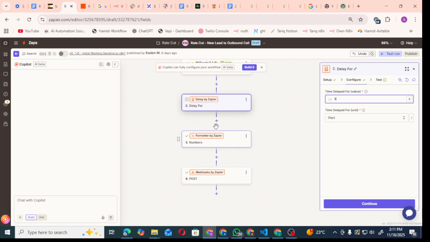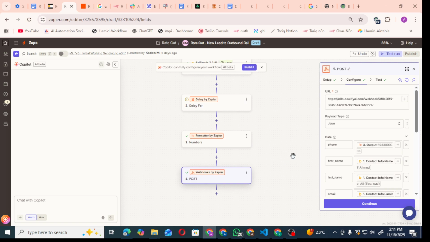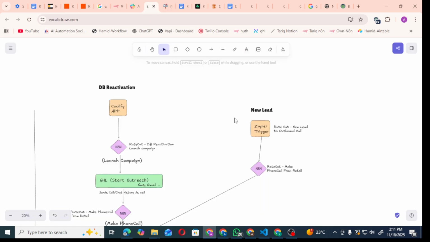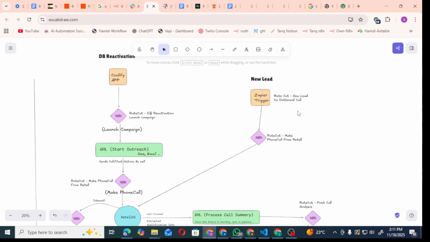After that it will be sent using a webhook call to an n8n workflow, which is evident from this architecture diagram here, where we send that new lead after the 5 days of waiting are over. If you notice, this n8n workflow is the same as the other one that we already used in the DB reactivation part.